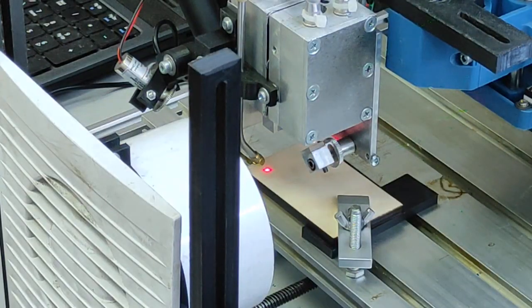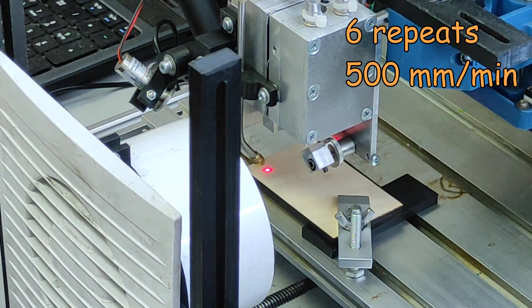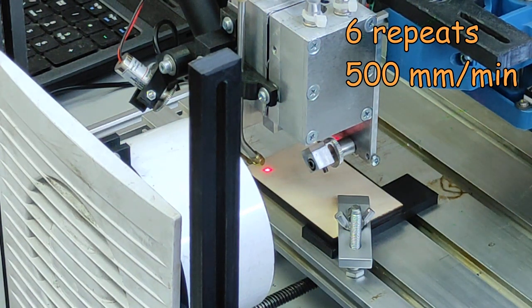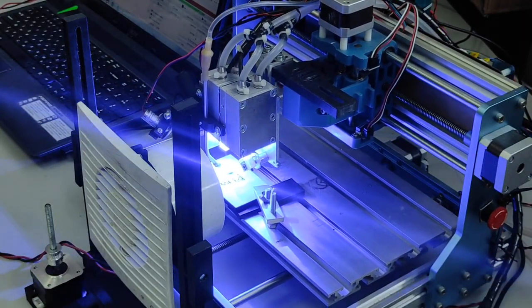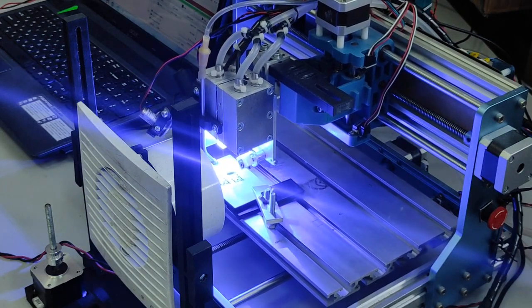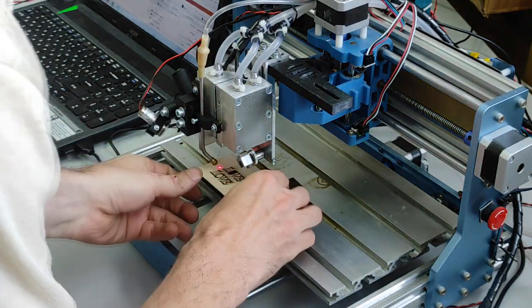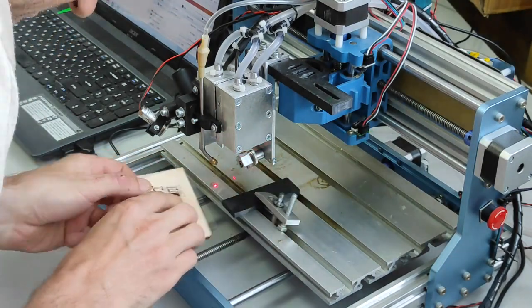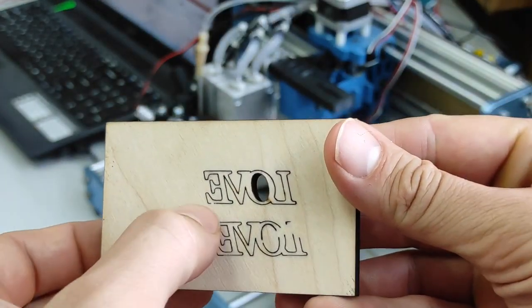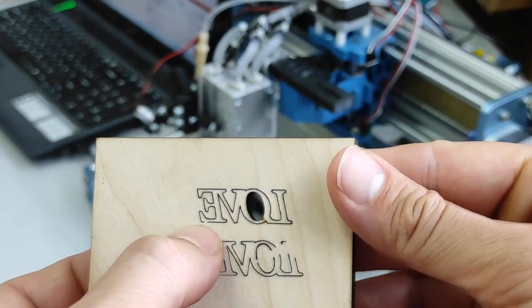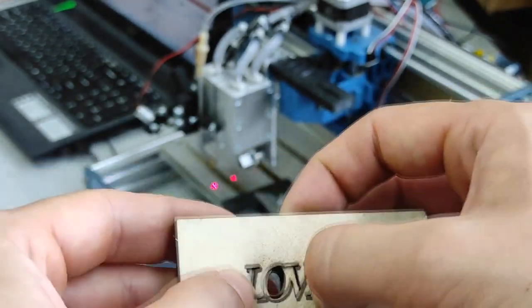Once we are ready, Pasha will start the cutting process. Let me remind you of laser cutting parameters. We have six repeats and speed is 500 millimeters per minute. We're making another attempt because different types of plywood have glue and different extra components. And that's not the problem of the laser, that's the problem of the material. You see everything, just very small part here. L is good. And we can clean this simply.